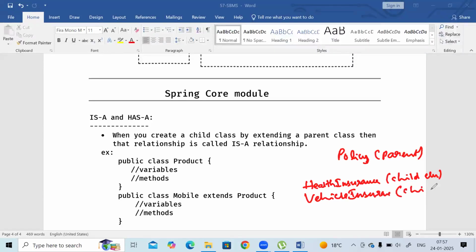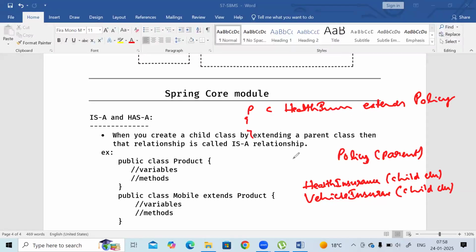Vehicle insurance is also what type of class? Child class. How do you create the child class HealthInsurance? Public class HealthInsurance extends Policy.